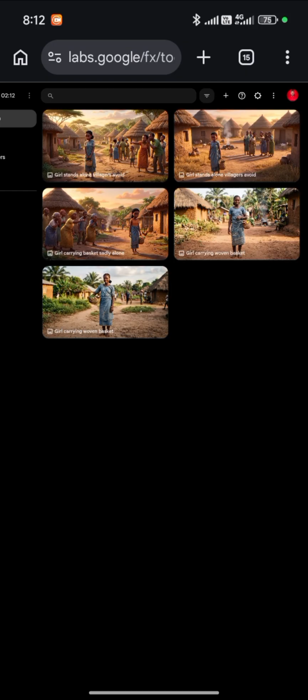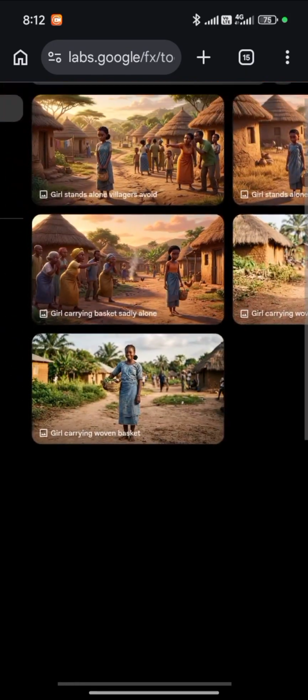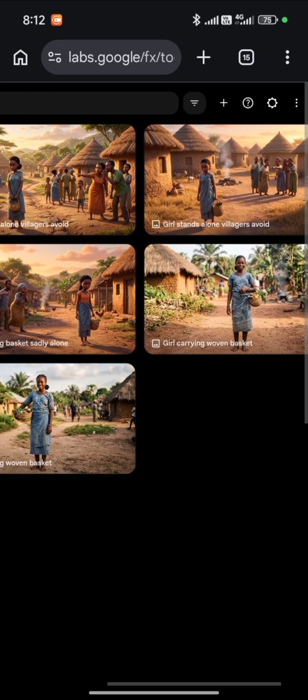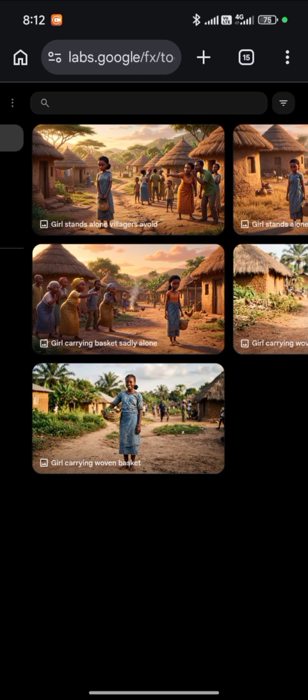for it to generate. So you can see my previous generation here, and ImageFX has done a really amazing job. So we're going to wait for it to generate this image for us. All right, so you can see that ImageFX is done generating our image, and you can see that the image is looking so nice.